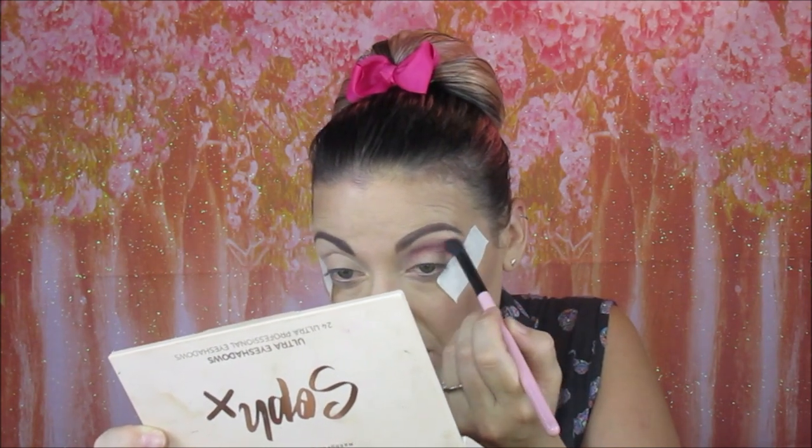This is just a random eye look, just so that I can create something quickly for you guys so that you can see the L'Oreal diamonds. Like I said, I haven't even had a chance to try it — it's just been in my cupboard. I put it away and forgot it was there, which is really sad because it's really pretty. I just discovered it the other day when I was going through my makeup and thought, I need to try this out. So I thought I'd share it with you guys.